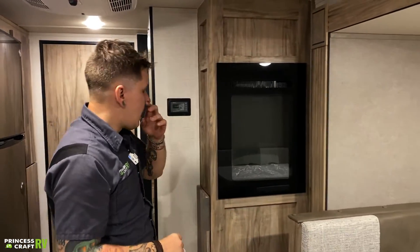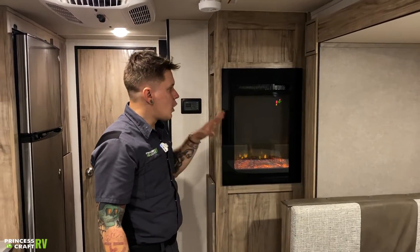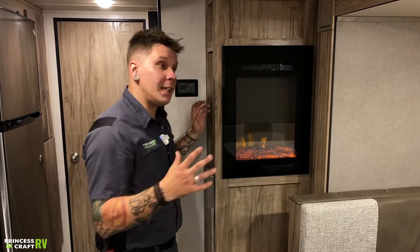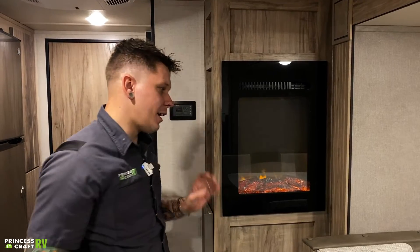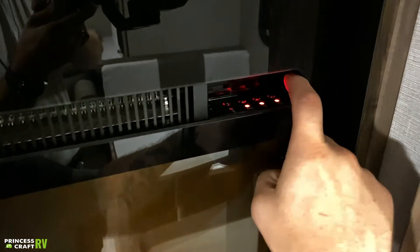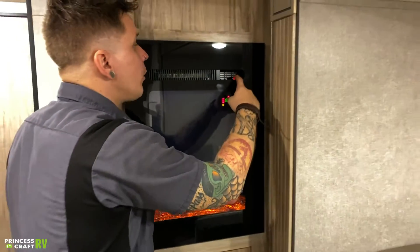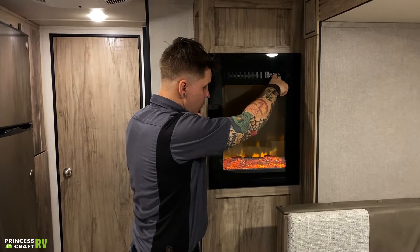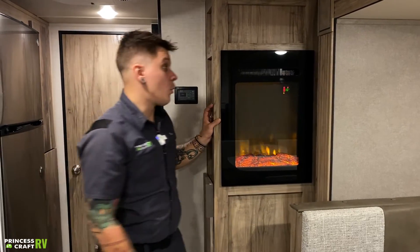Moving on here, we have your fireplace. I love these little fireplaces they put in here — they're very classy. This is also an electric heat option. It does have kind of a space heater setup — it does produce heat. You can turn that heat option on and off. So if it's in the middle of summer and you still want the look of a fireplace, you can still have the lights going and things like that. Controls are up on top — they are pretty self-explanatory. On-off switch. You can dim the brightness of the lights or change the color — they have some really nice colors available. So essentially you can change the color as well as the brightness. The last control is going to control the thermostat or the heat side of things.